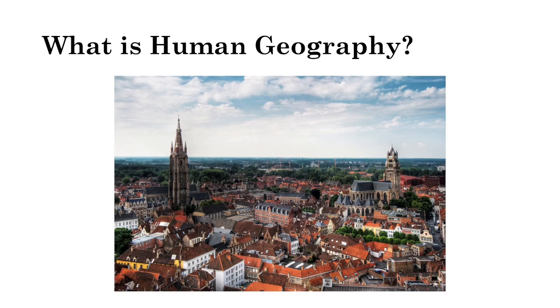We could go into agriculture. What's grown? It doesn't look like they have a lot of farming. Can crops not be grown, or is there just a lower need for agriculture? Maybe they import goods from other countries and export manufactured goods, or they have a high service economy. There's a lot we can take away from just an image and a lot about a place, and that's human geography here.